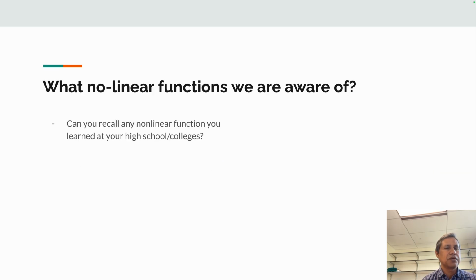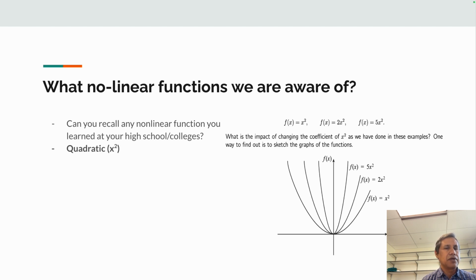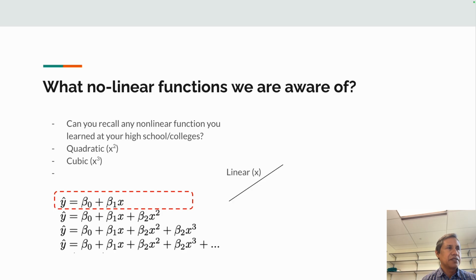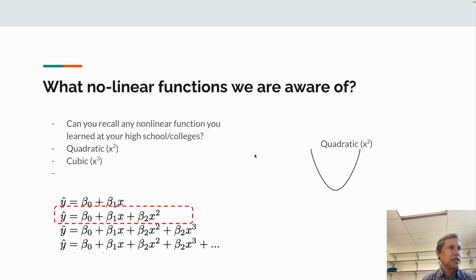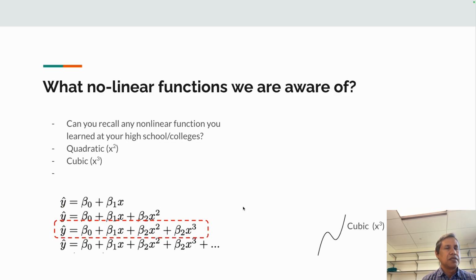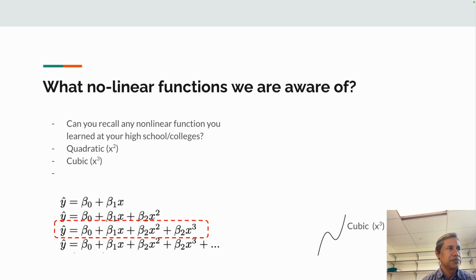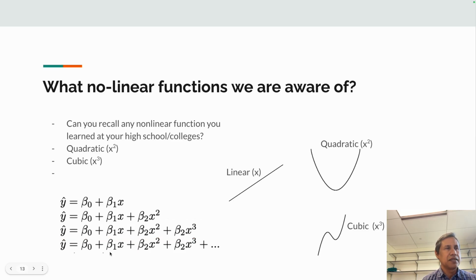And what knowledge do we have so far from our school and college maths? Yes, we are aware of a few functions, for example, a quadratic function or a cubic function. So let's look at the formats. So this is the famous linear function, and this is the quadratic function, and this is a cubic function. If you follow the pattern, we are moving towards more non-linearity as we add more terms to our function, right? In general, we call this polynomial regression. All the theories that we have discussed so far apply to polynomial regression as well, because here we are only adding more and more higher terms to our function. So if you were able to fit a linear function, you will apply the same to fit a polynomial function, okay?